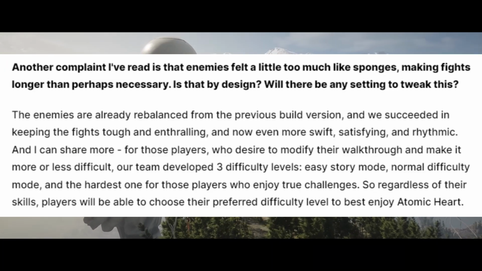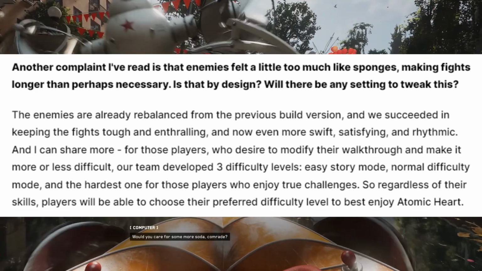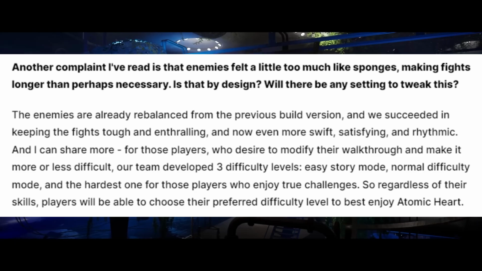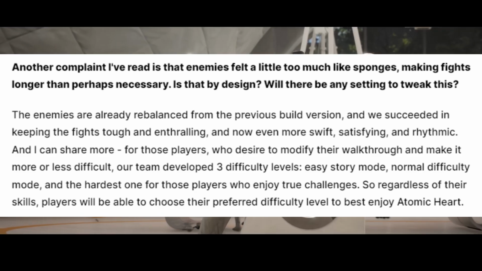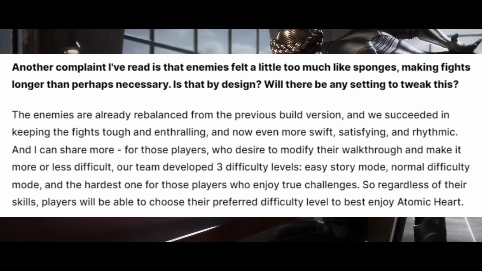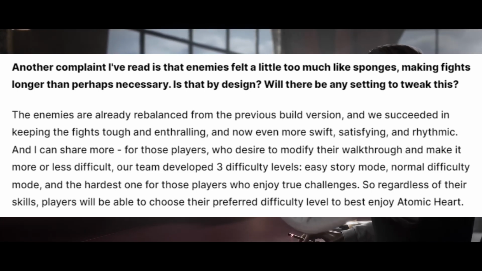Luckily, in an interview that came out just today, it seems that combat has been changed up to be more snappy and fast-paced. As well, there will be difficulty options with 3 levels of story mode, normal mode, and hard mode. But I think in this one key detail about combat, we'll be able to make do on any difficulty with borderline unlimited ammo. So today, let's talk about combat flow in Atomic Heart.